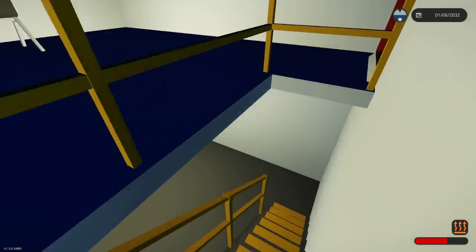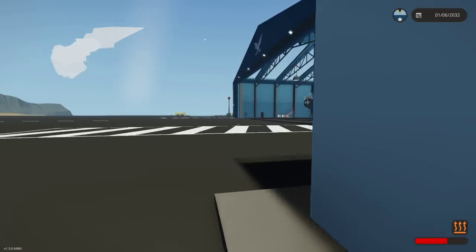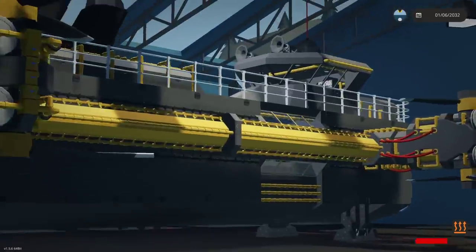Yeah. Oh, that must be some special prototype thing that we don't have access to. That must be why we need to steal it. All right, get in. Okay. Let's go. Hopefully you see it. Come on. Oh my word. Yeah, I see it. How are we going to escape with this beast?